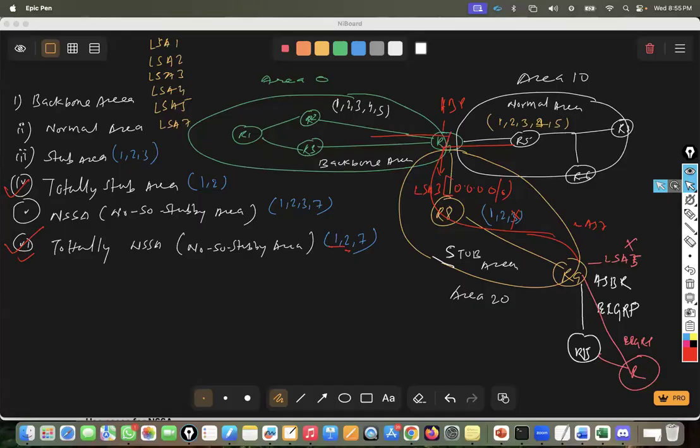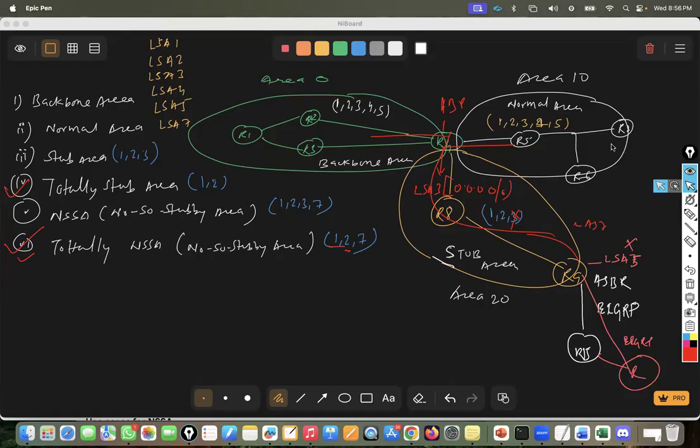So can you please explain again, like from the top? Only the default route is coming, but from the bottom, it is LSA 7. Yes. Because this time no LSA 5, but LSA 7. But LSA 5 is going to be created after the ABR sends it into area 0 and area 10. It will be LSA 5.